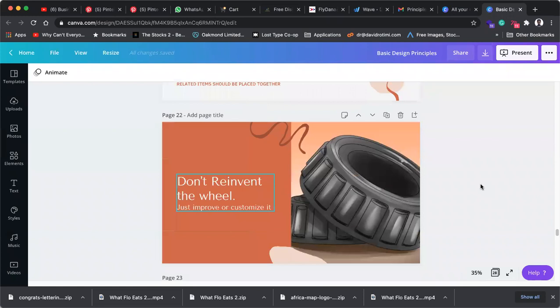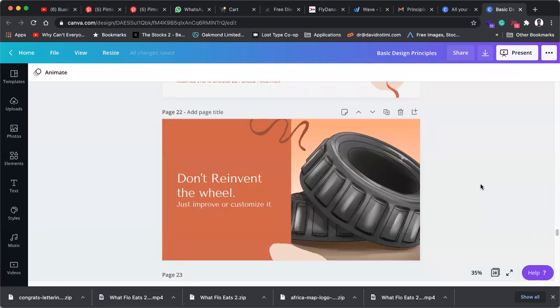Now, this is just random advice. Don't reinvent the wheel. Okay. There is almost nothing you want to do that somebody has not done before in graphic design. Like Solomon said, there's nothing new under the sun. Okay. So instead of trying so hard to create something brand new, find something online, copy it, and copy it very well.